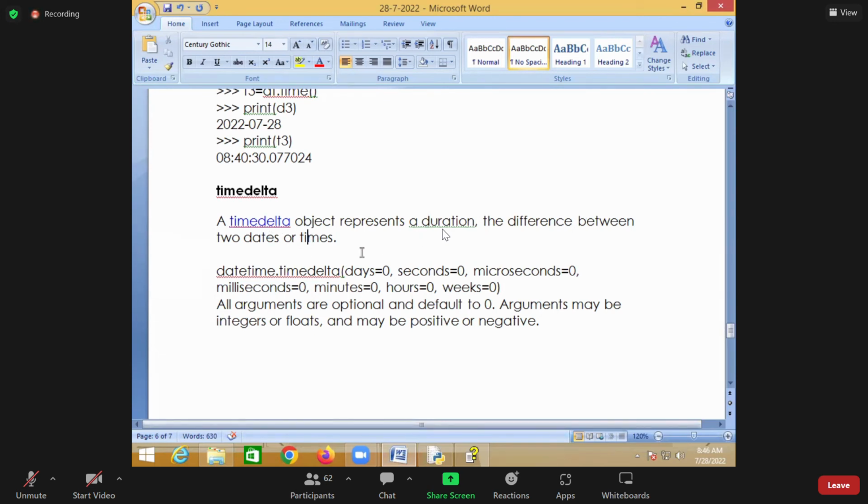It finds the difference between two dates and times. You are trying to find the difference between the date and time, and that difference you are finding.